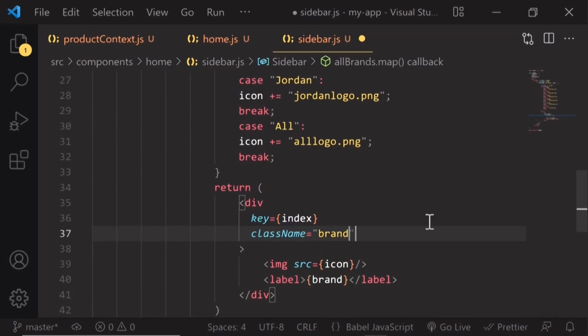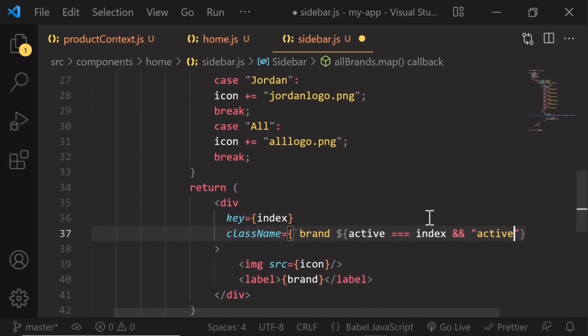Now, inside our div of class name brand, I'm going to write curly braces, and then a string literal, and inside I'm going to write run, then use the logical AND operator, which only executes if both conditions are true. So I'm going to write the first condition, which is if the active value is equal to the index, and a string which doesn't have any condition. So it's going to return a true value by default. That means the only condition that must be met is if the active value is equal to the index.